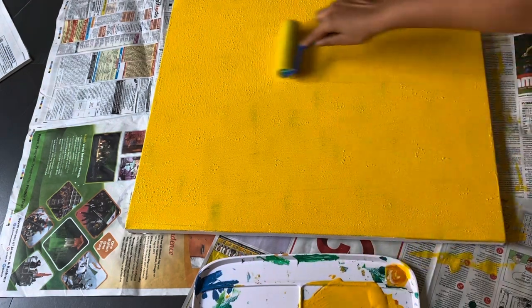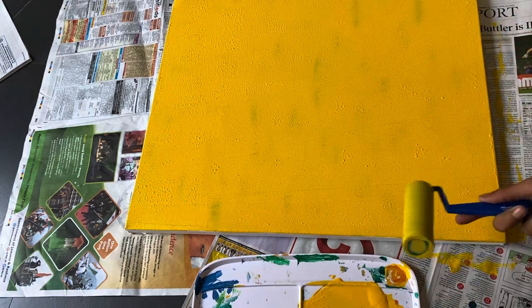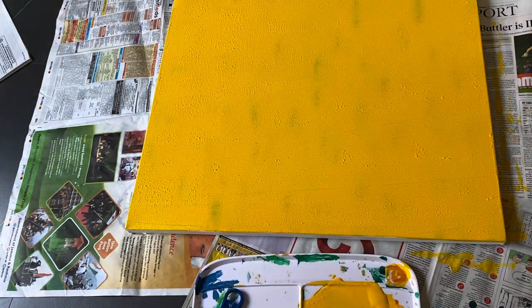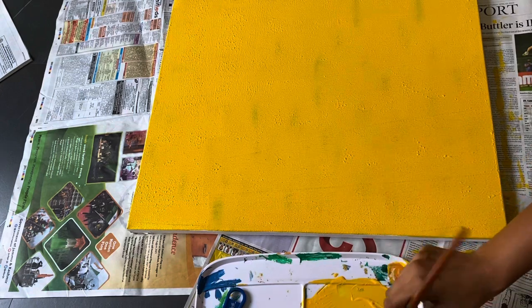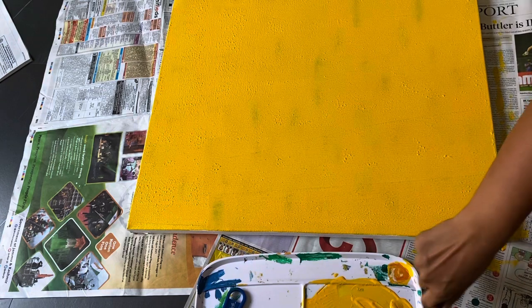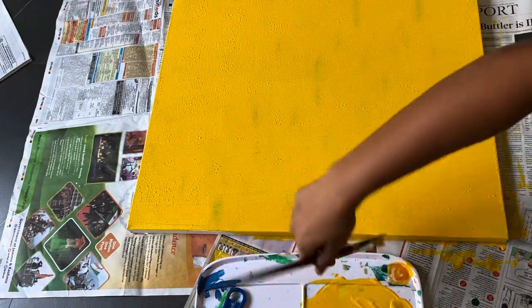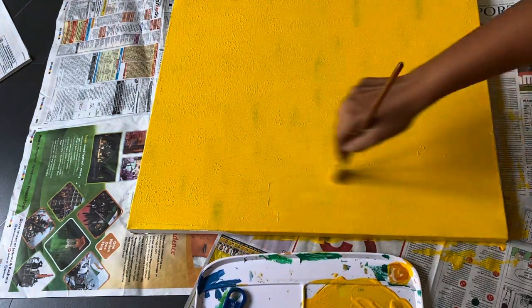So I still have some amount of paint left, and the edges are not going to be touched by the foam roller, so I'm going to leave the foam roller aside and I'm going to use a flat brush to do the edges. Since I'm using this liquidy or semi-pour state of acrylics, I don't need to add any water at all. But if yours is not this kind of consistency, all you need to do is add a little bit of water.